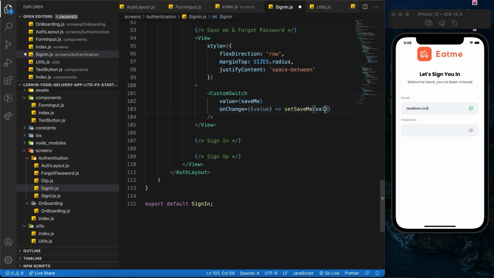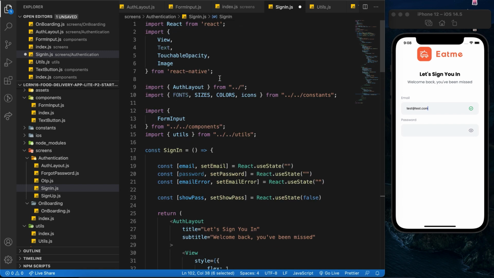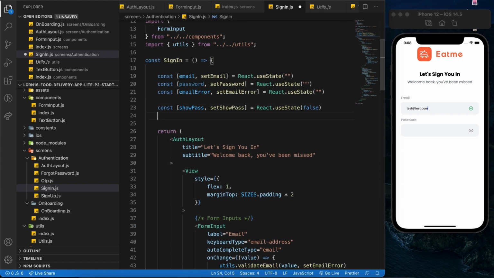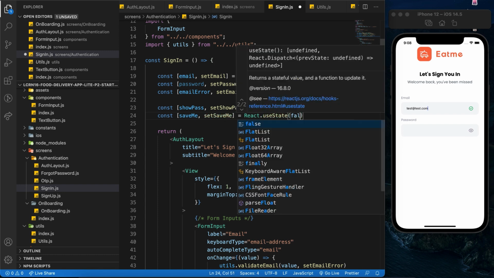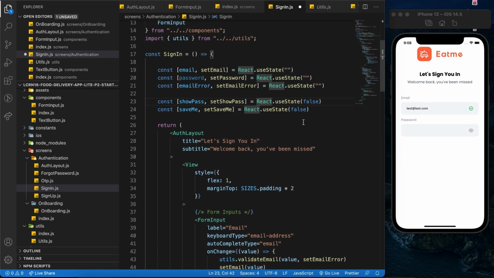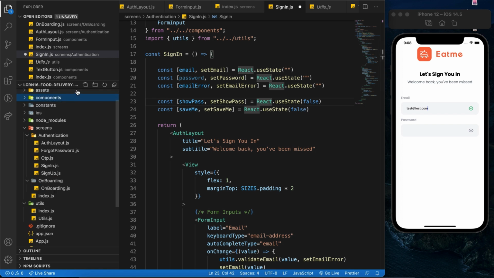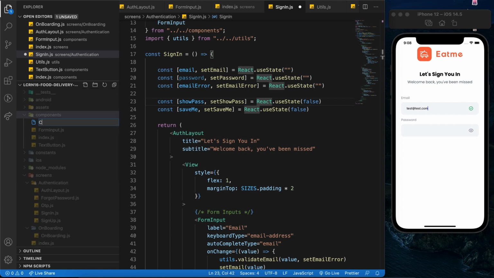Whenever we click on the switch, we would like to get the value and then set the save me state like that. Now before we proceed to create the custom component, we need to first create the state over here. So constant save me set save me equals to react.useState, and the initial value is going to be false. Next, in the components folder, we need to create a new file called custom switch like that.